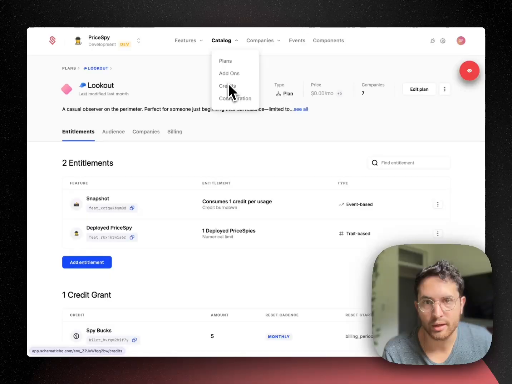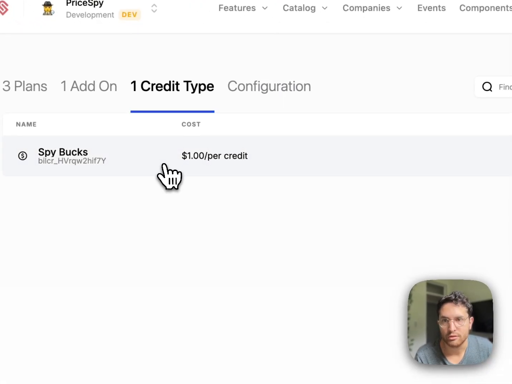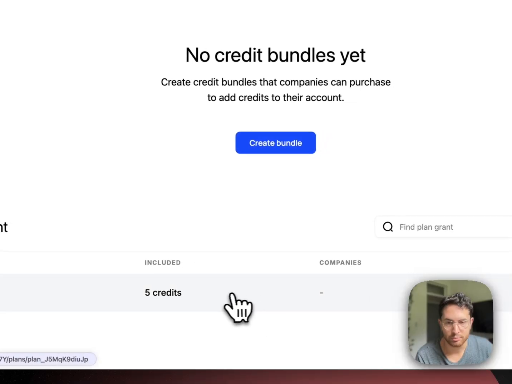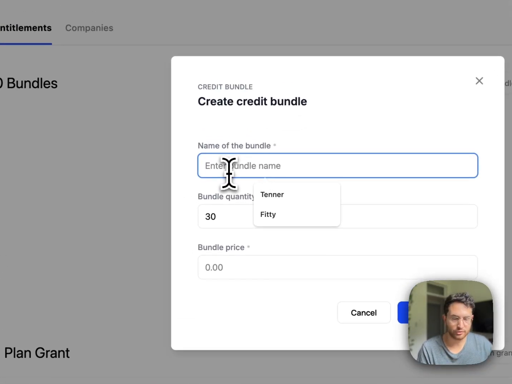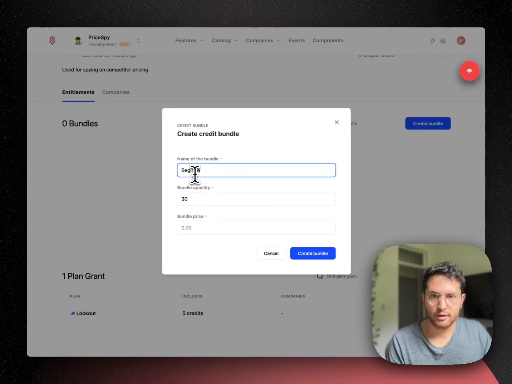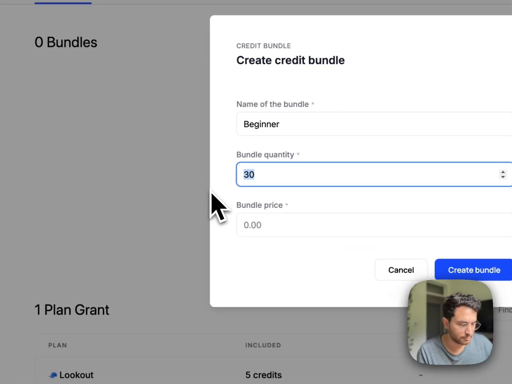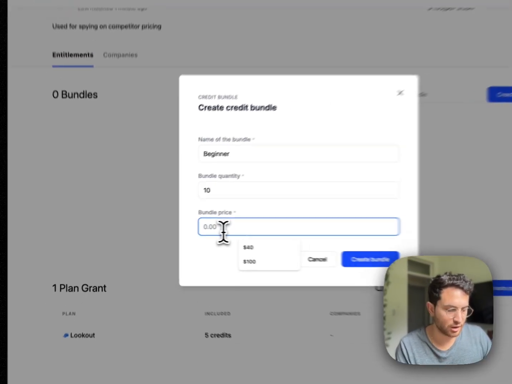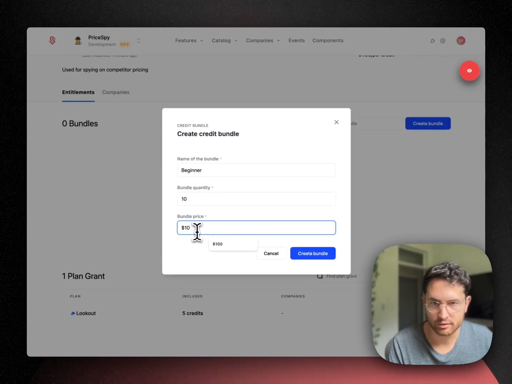Next, I'm going to add some bundles. On this credit type, I've got this plan's included credits, and I also want to add a bundle. I'll call this bundle Beginner. You can buy 10 credits for, let's say, $10.